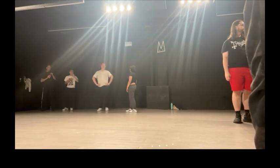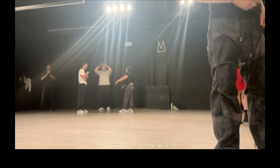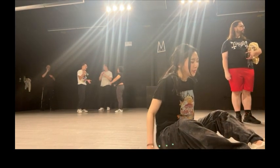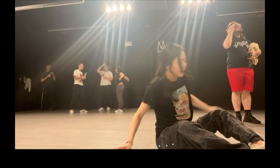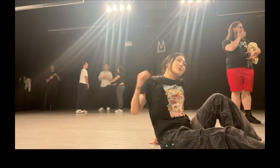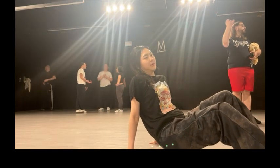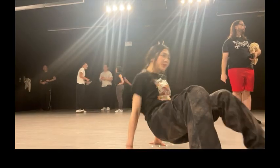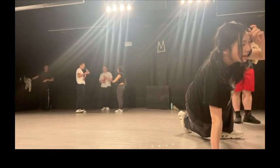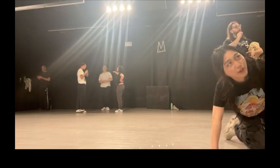Can I ask a question about this one move? Yeah, for sure. Talk to me. Once I freestyle, I actually fall down to the floor like this. I was just wondering when I practice, I see that there's a big circle thing, and I tried to do that, but I just don't know how to do it. It's like a big circle thing. Oh, I think you're trying to do the 6 step. I've never learned that before.